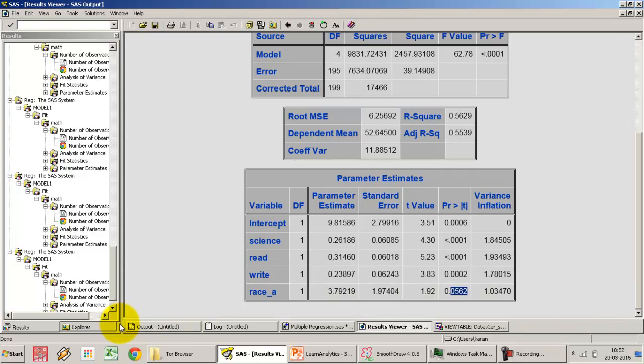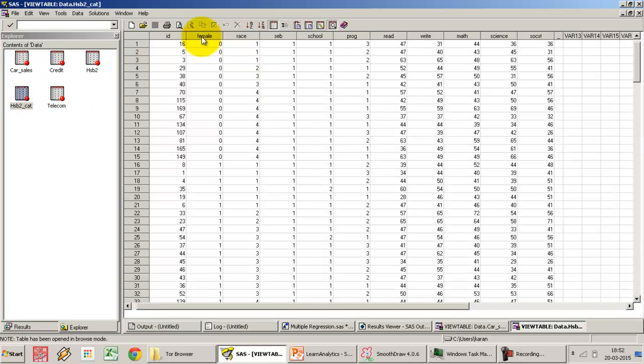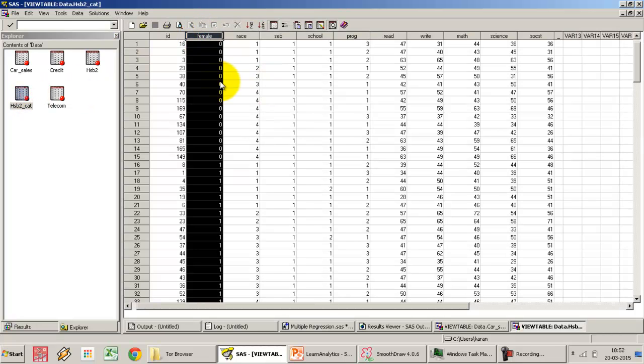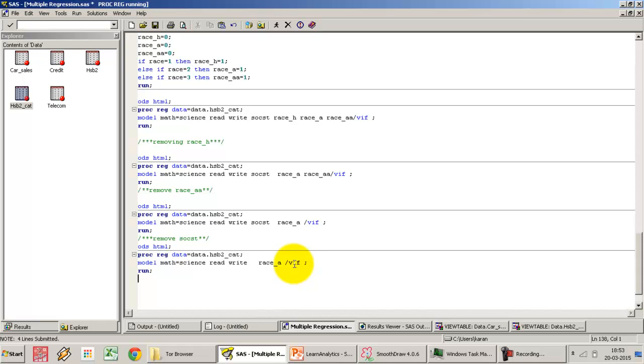HSB2, the new data set now, we have one more variable which I'm a little curious about, and that is the gender variable. Gender is already coded as 0, 1, instead of male and female, so I don't need to do one hot encoding. Since there are only two categories, I need to create 2 minus 1, which is only one variable, and that variable already exists. So I can bring in female directly as a variable in our model. Let's see if it comes up significant in our regression. Adding gender to the model.